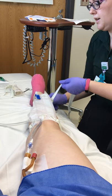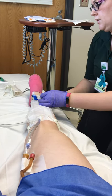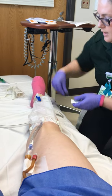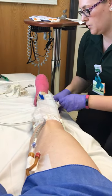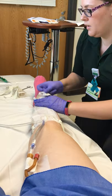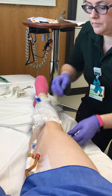And we'll tighten up the bottom one. Then you want to make sure it's snug again. Give yourself a little tail, but you don't want too much because you don't want the patients tripping on them. Hook that through and wrap it around.